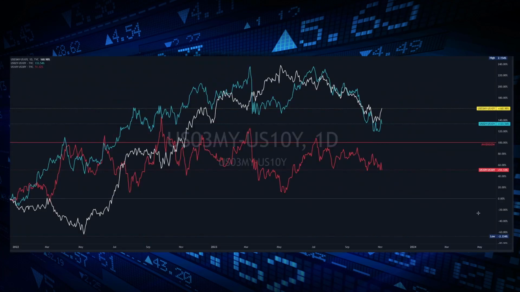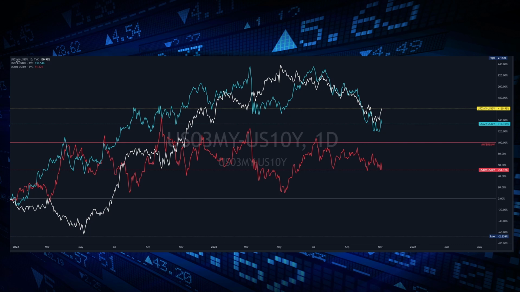So one way we can visualize this is by looking at the yield curve. This is going to be a very complicated chart to explain, but ultimately what we're looking at here is three different yield curves. The white one here is going to be the very short end, so we're comparing the yield curve between the 3-month and the 10-year. The blue line here is going to be the 2-year, 10-year yield curve, so it's kind of the belly, the middle of the yield curves. And then the later dated yield curve is going to be the 10-year, 30-year, just so each one of these has a point that we can compare, which is the 10-year. So each one of these you can see has a 10-year.